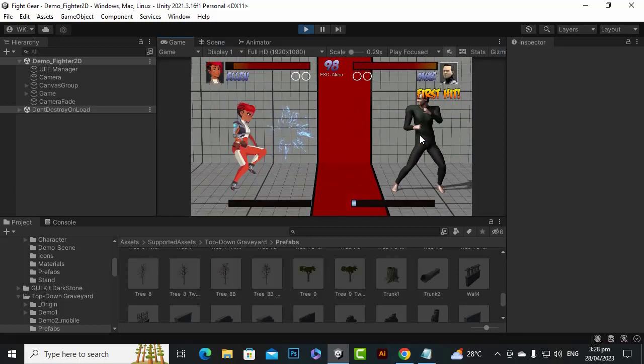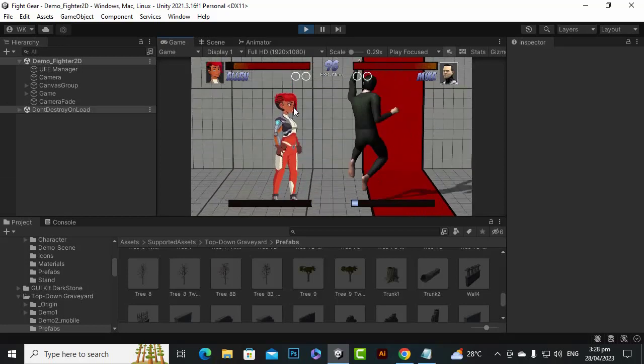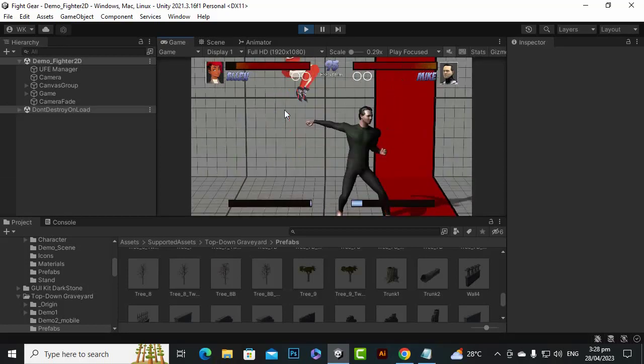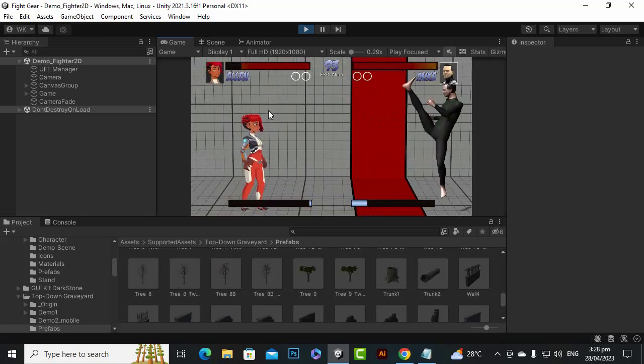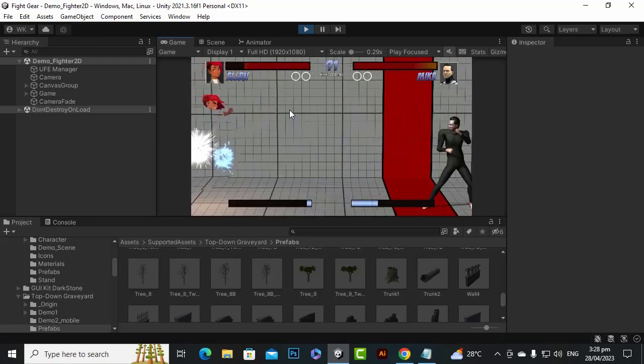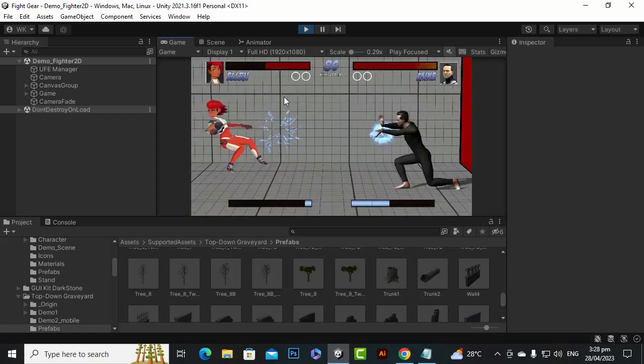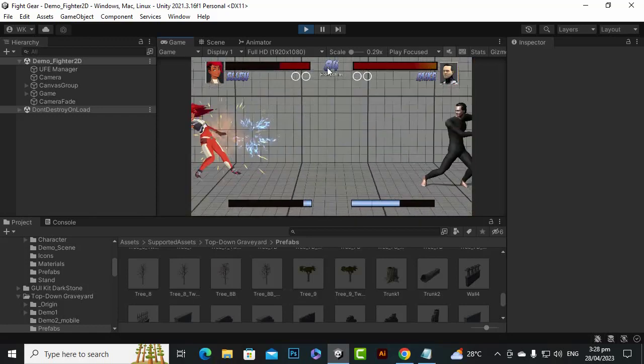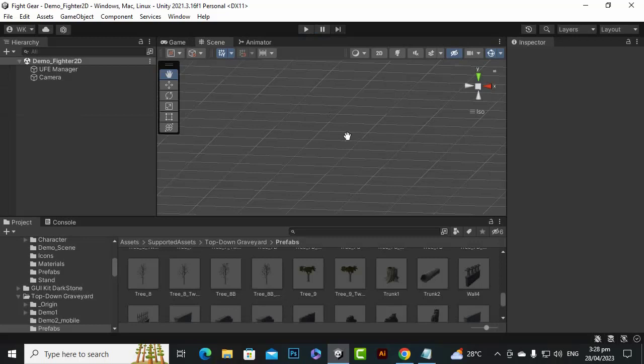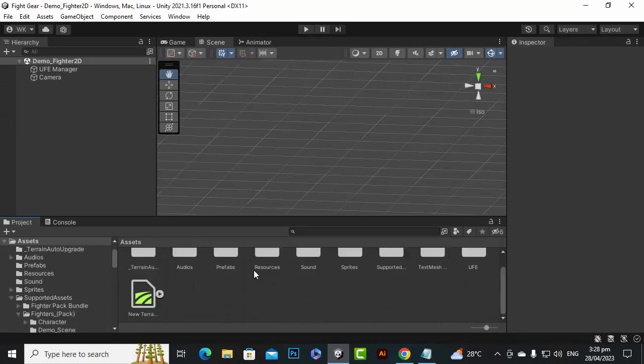So here you can see these grids, and our character size is approximately the first grid here, the first visible highlighted grid. So that's great. According to that we will set up our character.